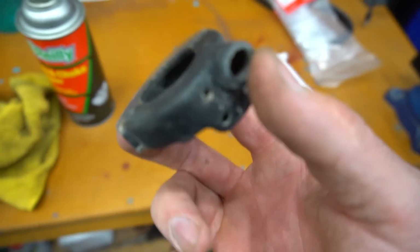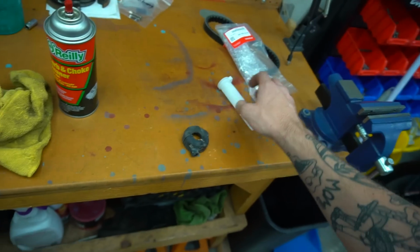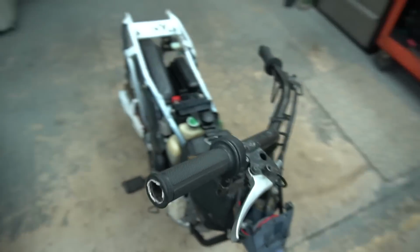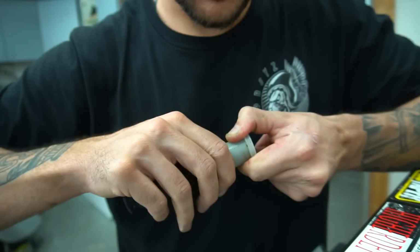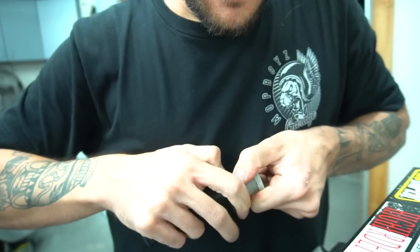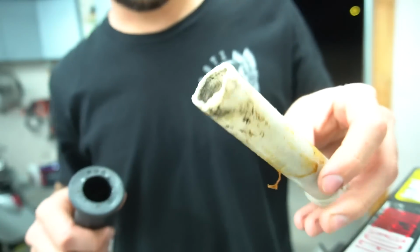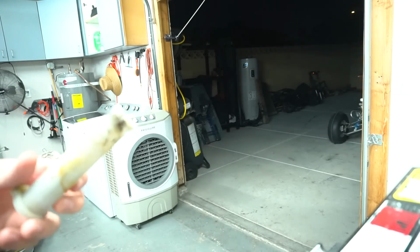Throw that in now. As you see, we threw a bar end in too. Clean this one up. We'll take the bottom part that still has the goodies in it. Still looks like the threads are good. And then we have a new throttle tube to put on as well. So that means we gotta somehow save this grip. We might destroy this throttle tube taking this grip off, that's for sure. I managed to peel the grip back with the flathead a little bit and spray some soap down in there. I think we're able to get the OEM grip off without completely ruining the throttle. As you can see, it was bad on the end anyways, but we were able to save it just in case.